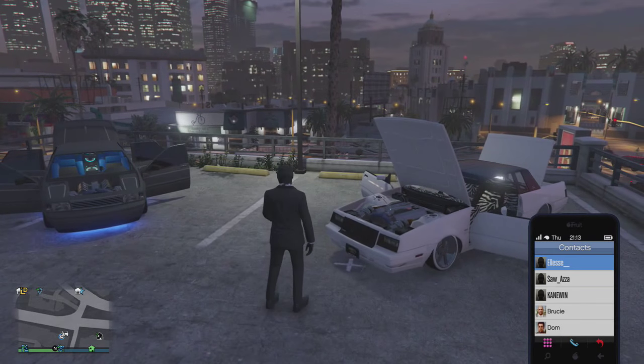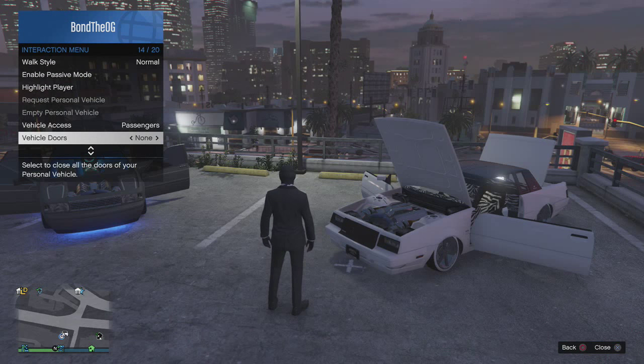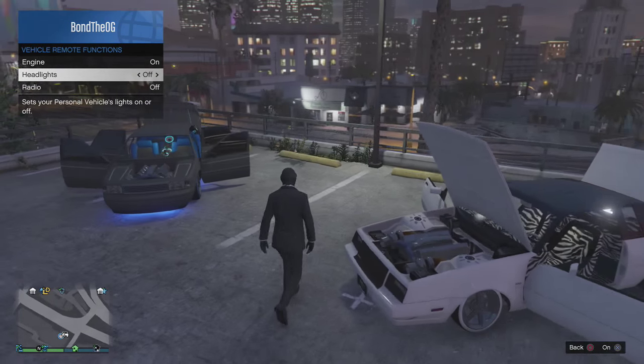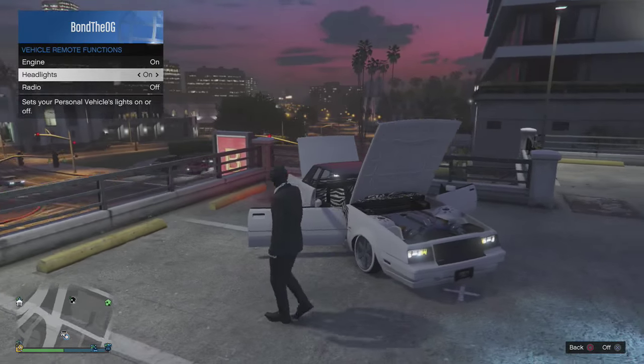And another good function you can use with this, we're not done yet: vehicle remote, engine. You can turn your engine on. And from this, you can also turn on your headlights, as you can see there, which also puts on the rear lights.